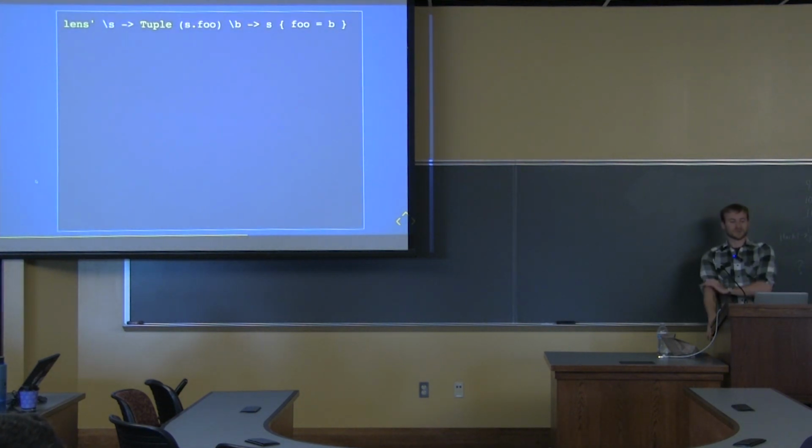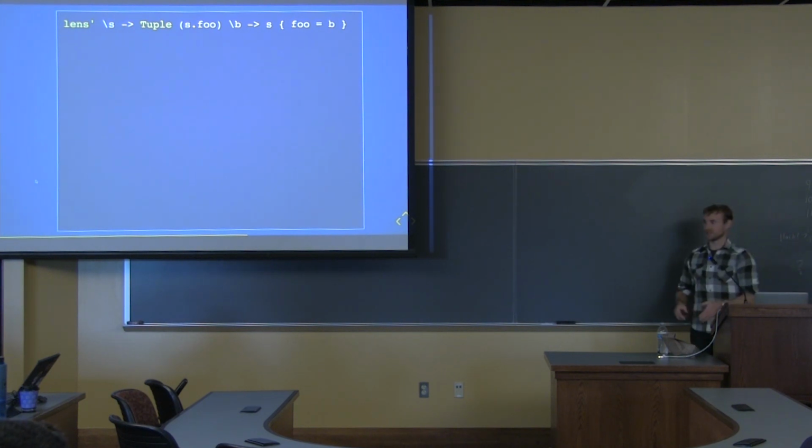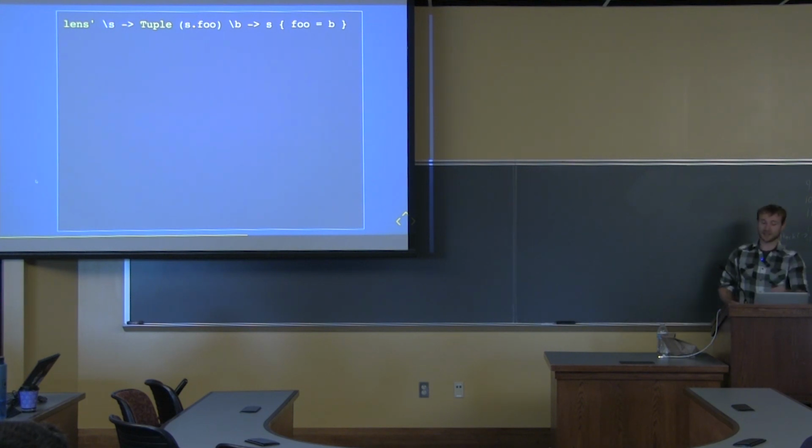Okay, so this is where we're at now. We're calling lens prime, and this is what we're passing into it. We're passing in this function. This returns a tuple with the value as Lens prime, the function lens prime returns the lens. But what we're passing to lens prime is a function that is going to take, in our case, our foo record, and then it's going to output this tuple.